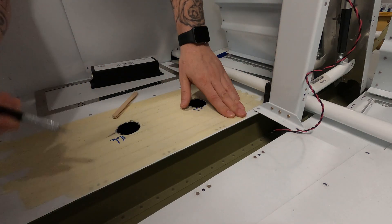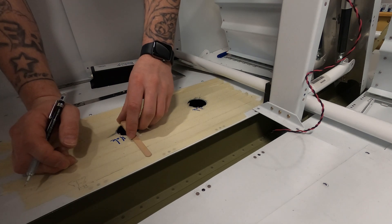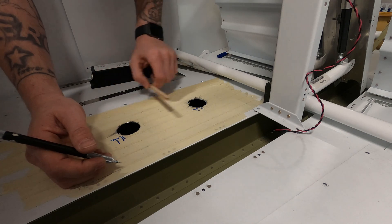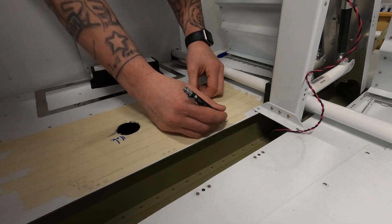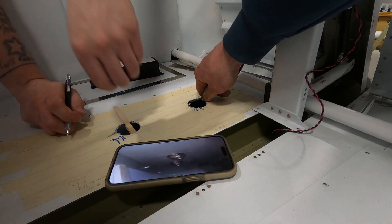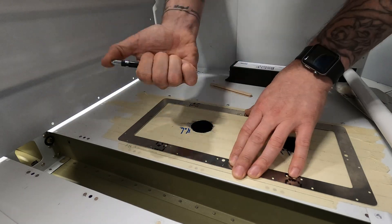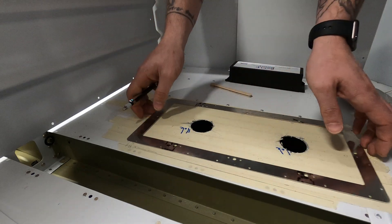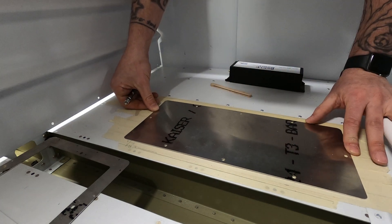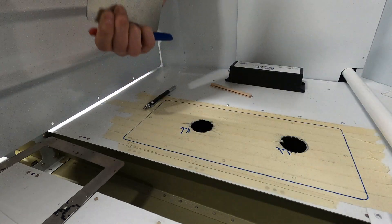I think this works better if I walk everybody through it. The last thing I want to do is cut a giant hole in my baggage floor only to find that the doubler doesn't fit. That popsicle stick marks the baggage rib from the interior up onto the floor of the baggage floor so I know where it is. I need to make sure the feeler gauge is feeling the flange of that rib since it's pointed the other way — hence my scope. From there I mark the screw holes of the doubler, then align the hatch to those screw holes so I know exactly where I need to cut the hole for my hatch. Once I have that outline, I just need to cut to the inside of that marker line and everything should fit perfect.